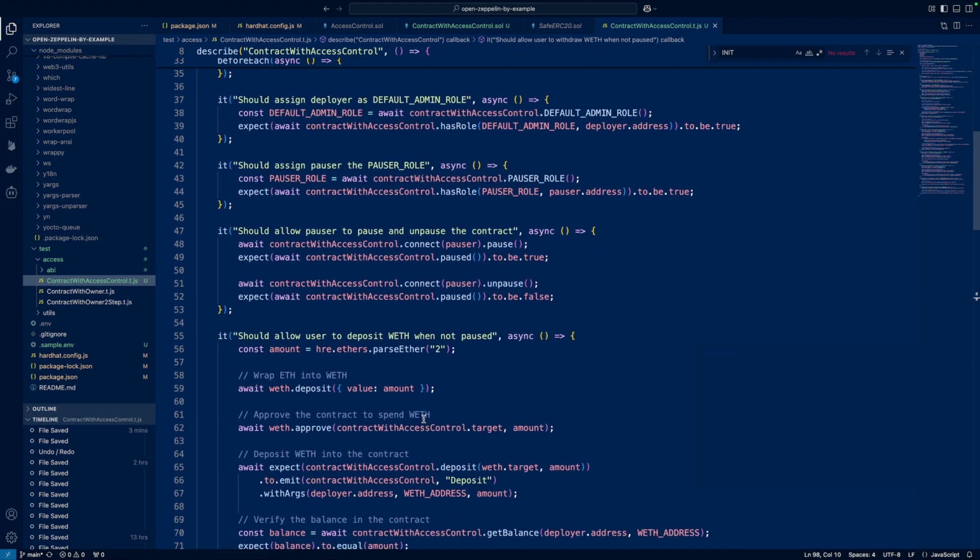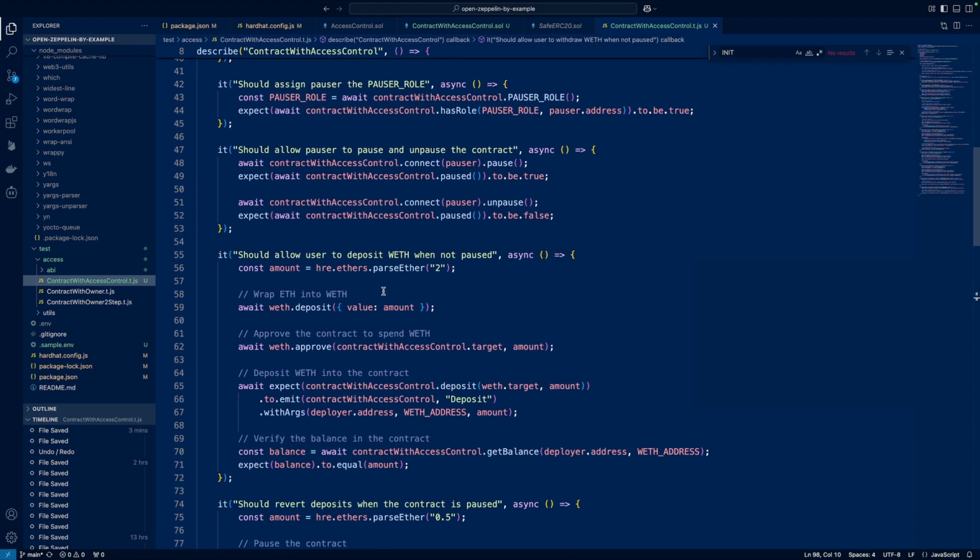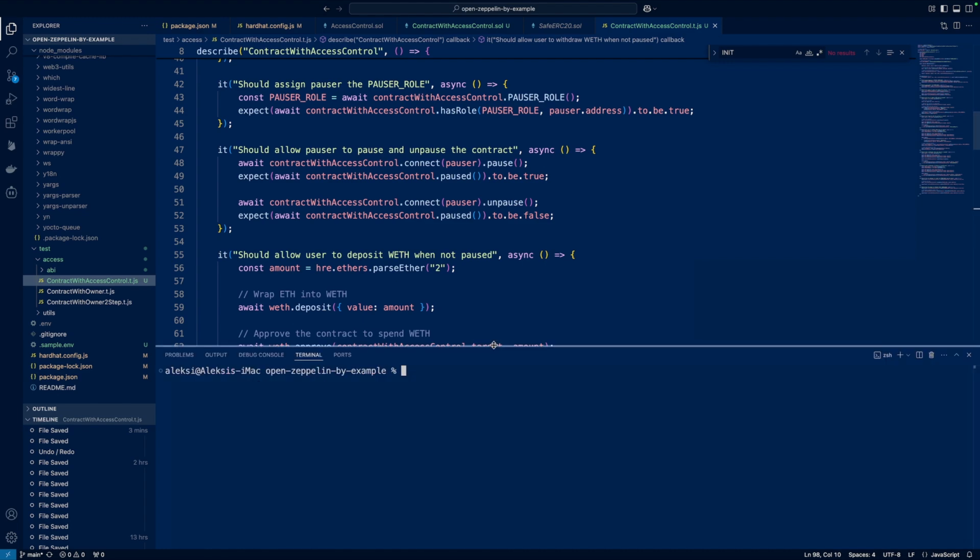So basically, whenever there's a test involving depositing an ERC20 token, we're going to take the initial value of regular Ethereum that was given by the Hardhat network to our account, just automatically for testing purposes. We'll take that, whatever it is, in this case 2 Ethereum, and we'll send it over to the wrapped Ethereum contract, calling the deposit method, and that'll return to us wrapped Ethereum that we can use for our tests. So let's go ahead and see what happens when we run them.